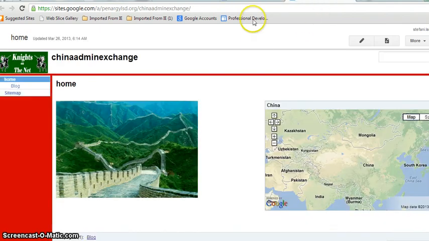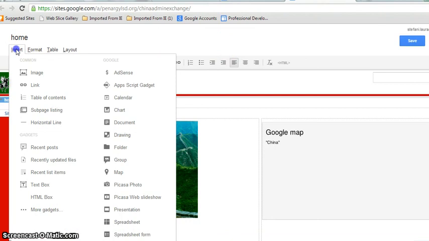Let's take a look at the sites that I have already created. Again, as I said, this was Dr. Pettit's page, and what I did was inserted an image here, as I showed you in the previous demo. And then I was given the option to insert a Google map, so that's what I did, and as she sends me where she's at, I will be able to mark that. You can also insert a calendar and all kinds of other options when you click on this insert button.